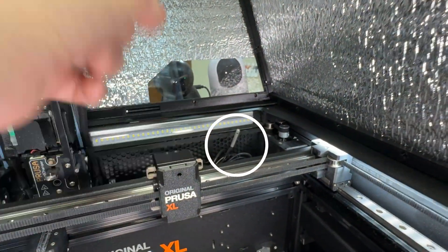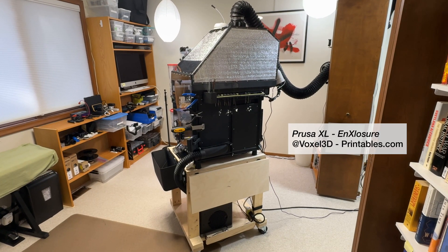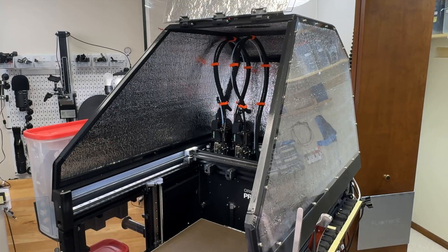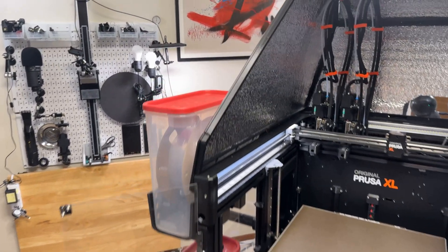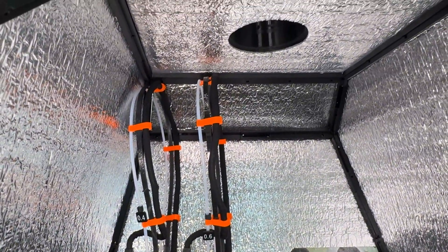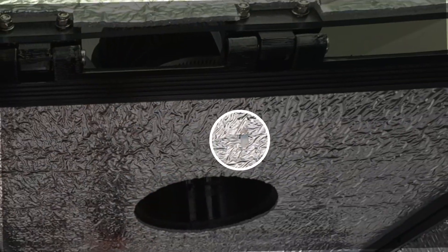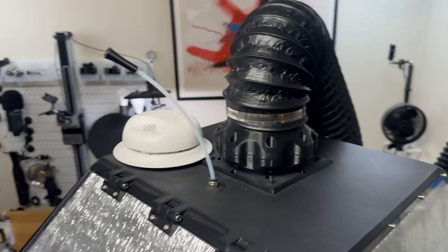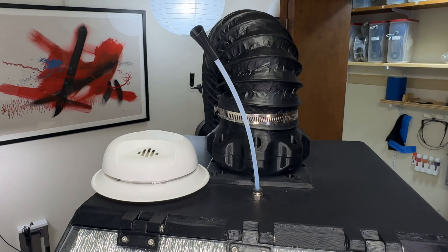The sensor for the active heating monitors humidity and temperature — I had to cut a little window in the insulation for it. This enclosure is from Printables, though I ordered the kit the creator had available, receiving plexiglass panels and hardware, then printed all the plastic parts. I modified the upper piece to have a hole for my vent, and you can just barely see the end of the Bowden tube that is my fitting for when I'm printing flexibles. I don't ever print two flexibles at the same time, so I only have one entry in the top. When the printer is in the closet, I put the flexibles on shelves above the printer and feed them in there.